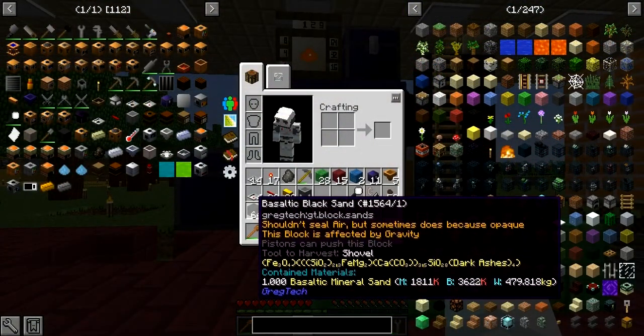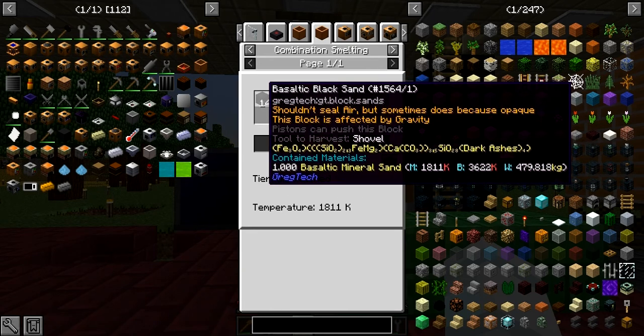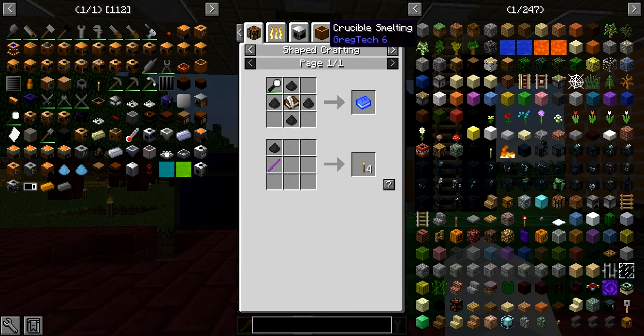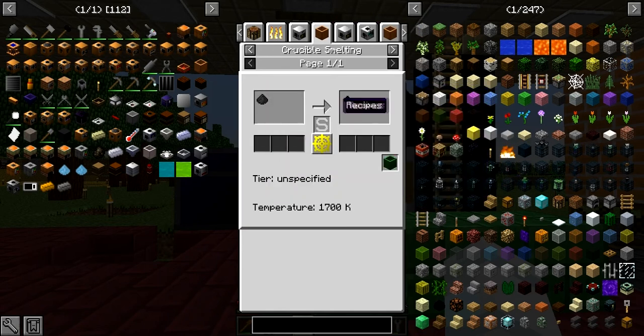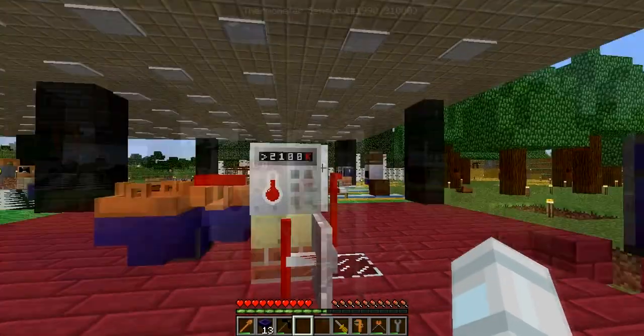And as you can see here into the recipe, to make it into iron, we need 14 basaltic sand, black sand, and 6 cobalt dust or charcoal dust. Each cobalt dust equals half a carbon dust. Nice. However, we have a little problem.